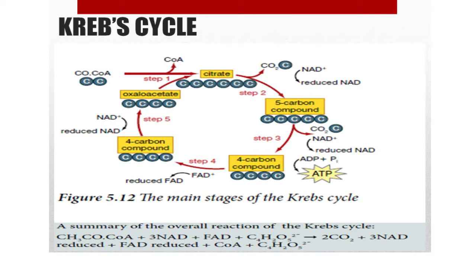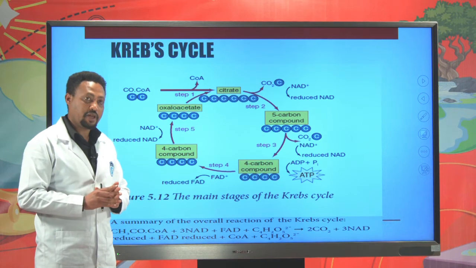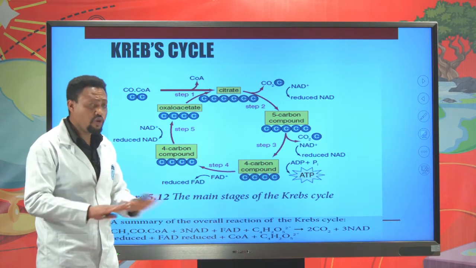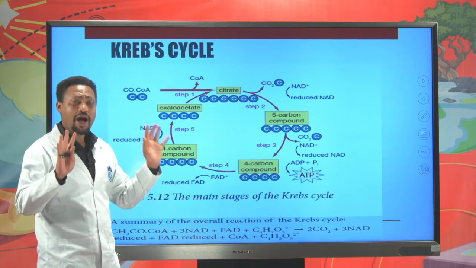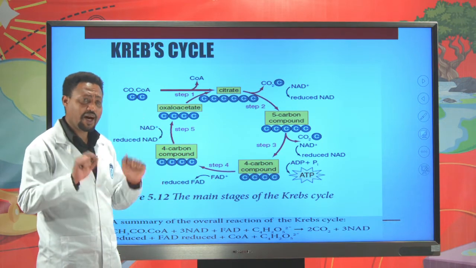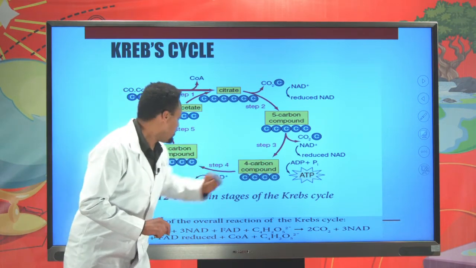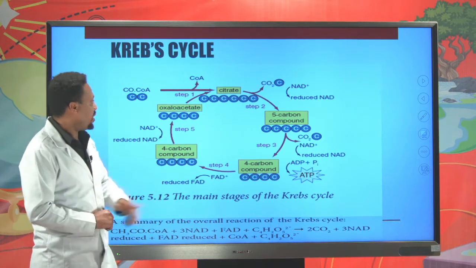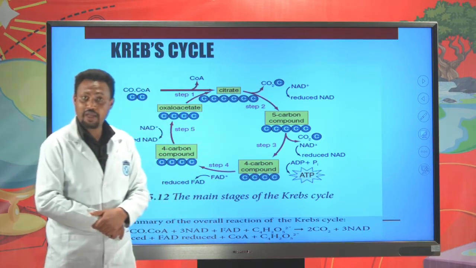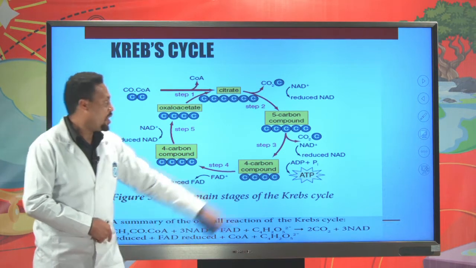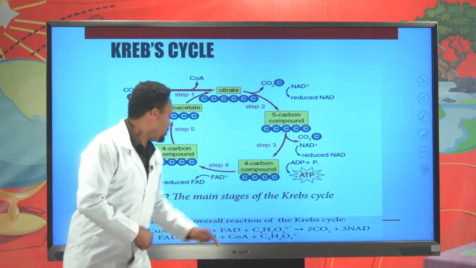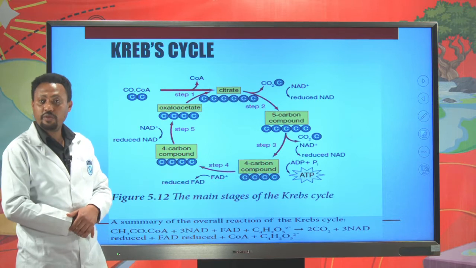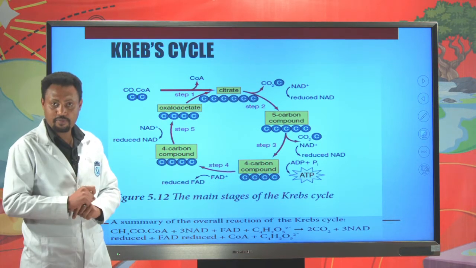So this is the stage of Krebs cycle, where most of the hydrogen molecule is carried by NAD, FAD, and another NAD molecule. And there is also another NAD here. How many NAD molecules do you see here? 1, 2, 3 NAD molecules are reduced in one Krebs cycle.